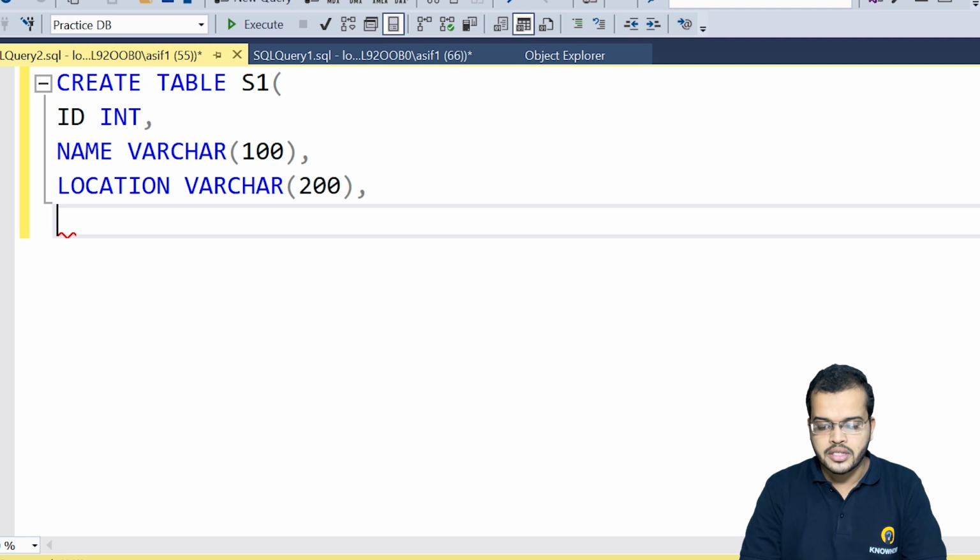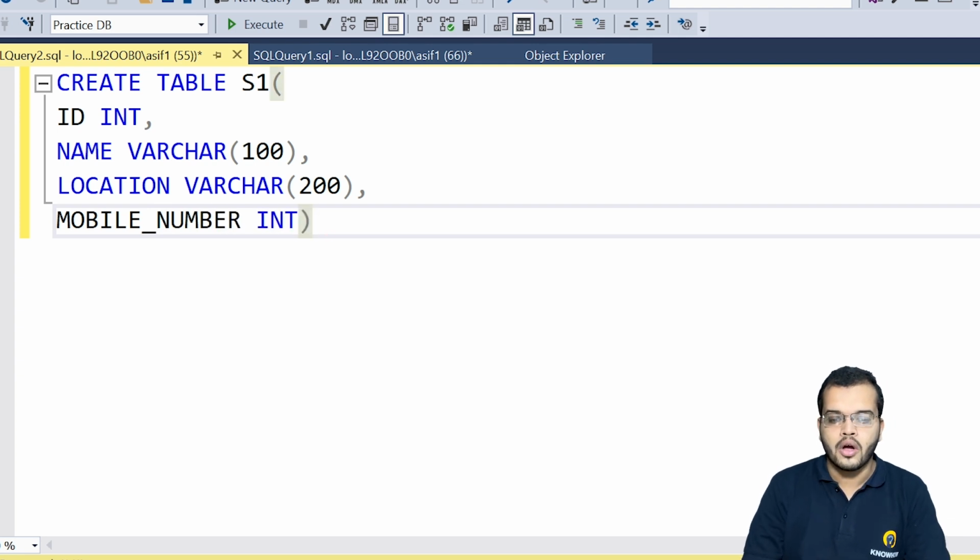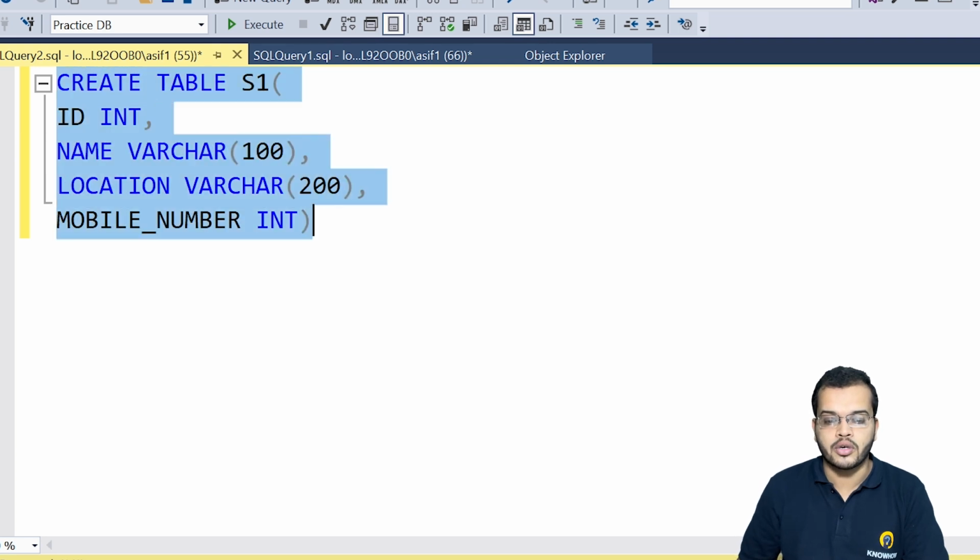Now I am going to consider the column called mobile number, integer. Alright, so we have created a table. Let me execute this table.